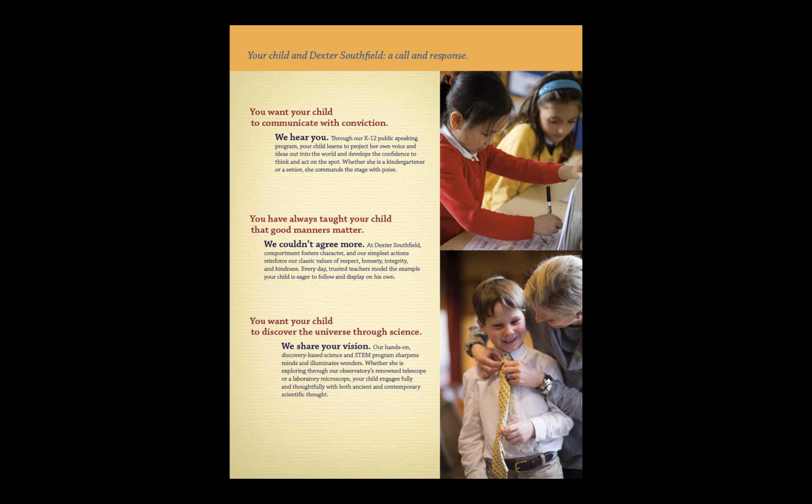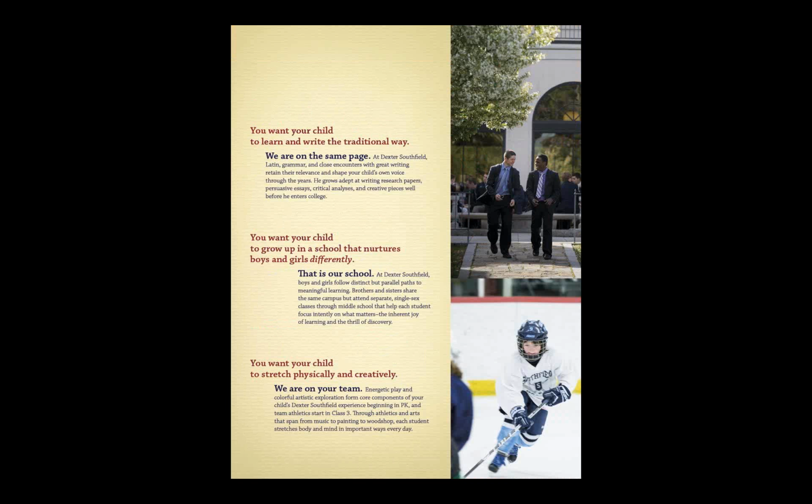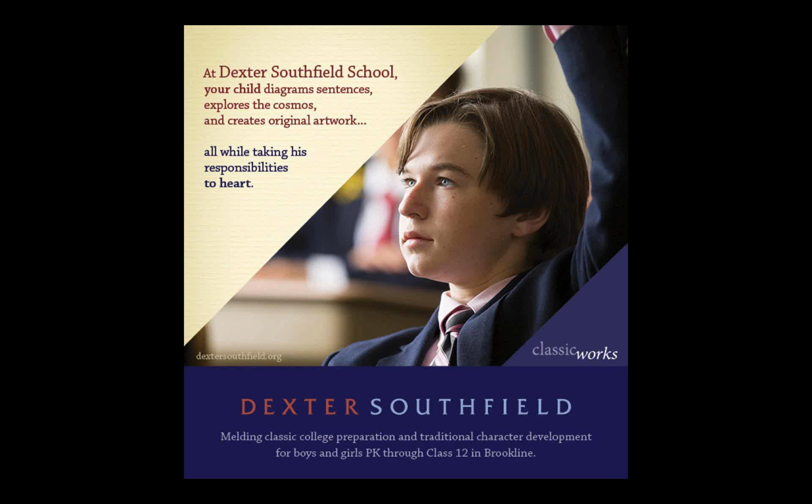You want your child to communicate with conviction? We hear you. You have always taught your child that good manners matter. We couldn't agree more. You want your child to discover the universe through science. We share your vision, and of course vision, telescope, looking at the stars. You want your child to learn and write the traditional way. We are on the same page. You want your child to grow up in a school that nurtures boys and girls differently. That's our school. You want your child to stretch physically and creatively. We are on your team. So essentially we're going after all those differentiators that are inside the parent and showing how they are inside this school.